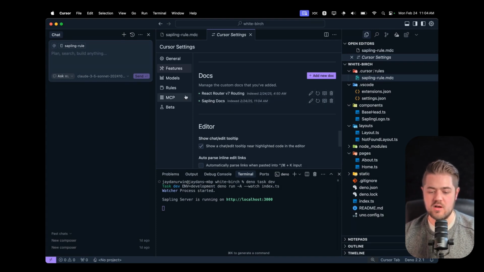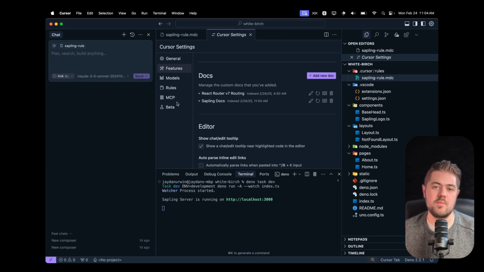You can see that I have another doc there for React Router that I was playing with. And then it's got the latest indexed time for that document. And you can always refresh that too inside of the Cursor settings. Really useful. I know this is a quick one as part 2, but I just wanted to explain to someone that is setting this up.